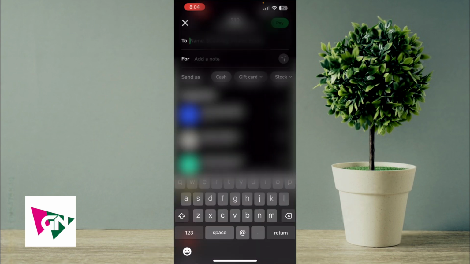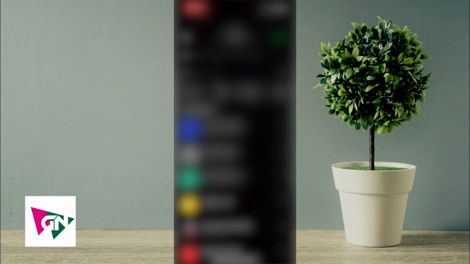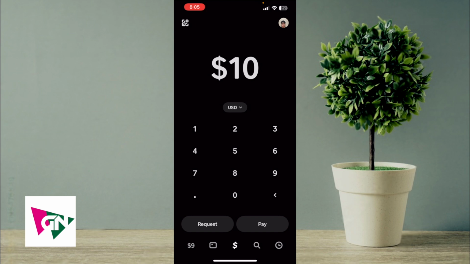So with that, the other party would just need their name, cash tag, phone, or email, and it makes it very easy to go ahead and receive money and also send money to someone easily. But this right here, guys, is the best and easiest way that I know of to send money to someone. In addition to that, you can click on this QR icon on the upper left-hand side.